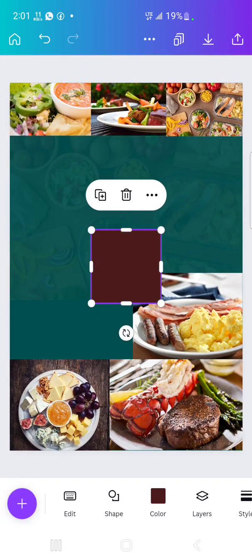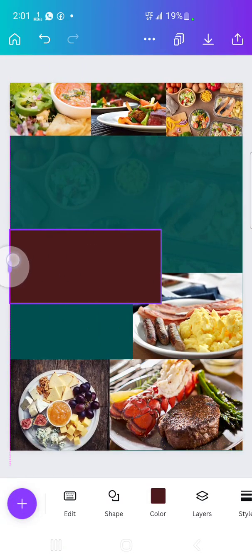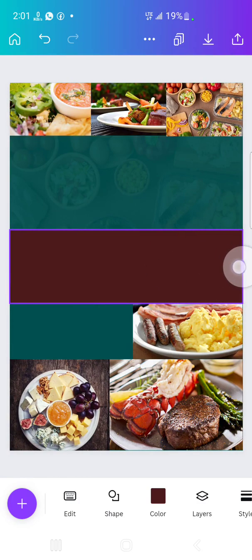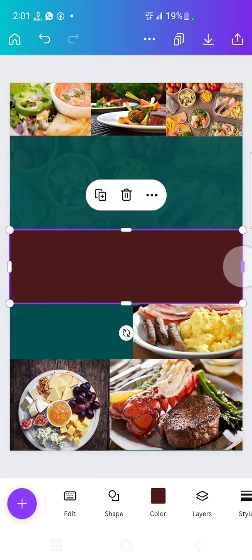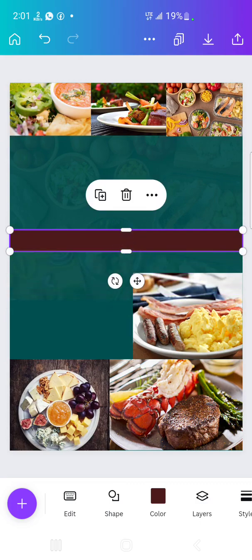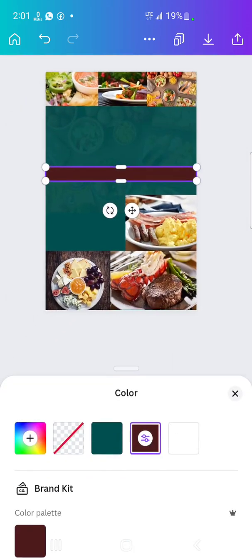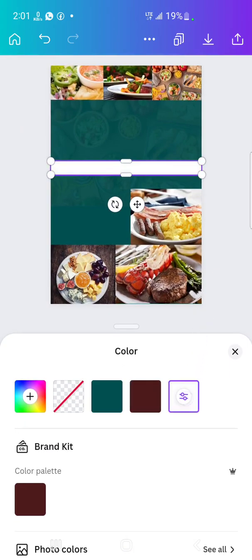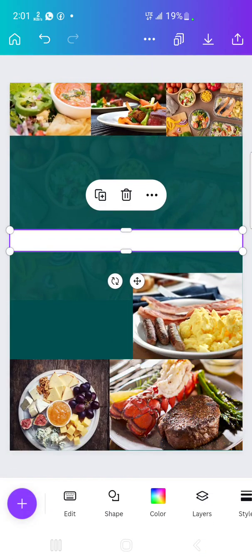Let's press back so I have to minimize. Then tap here to expand it. Tap here also, then drag and expand. Then quickly hold this, adjust, make it thinner. And let's quickly change the color to white. It's already white. Yes, it's white.